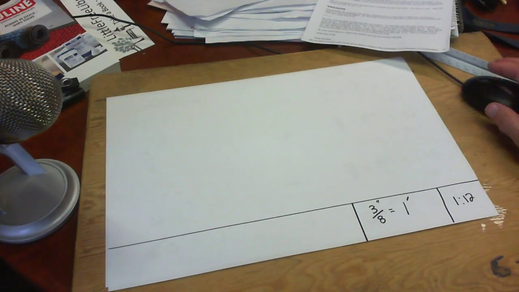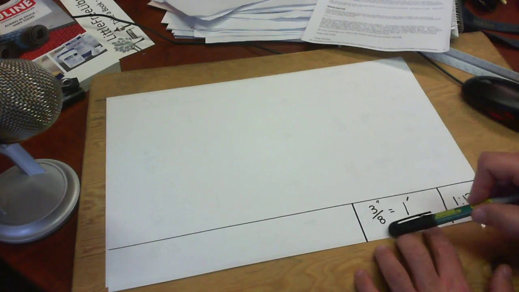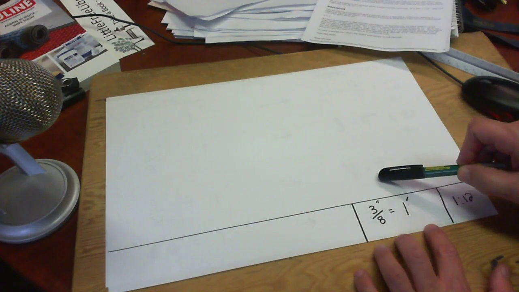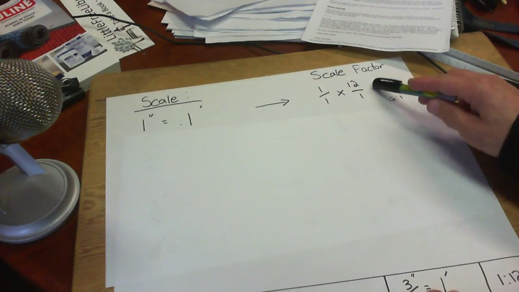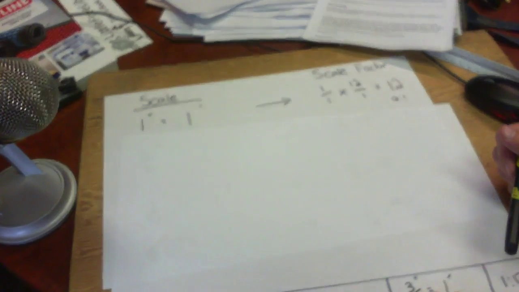So I hope that helps. It sounds kind of confusing, but it's probably not for you. And I hope I've explained it well. If I'm mistaken or anything of that nature, please let me know and I can correct it. But this is what you put in to your title block, your scale that you used, not the scale factor, which is this. All right, that should be it.